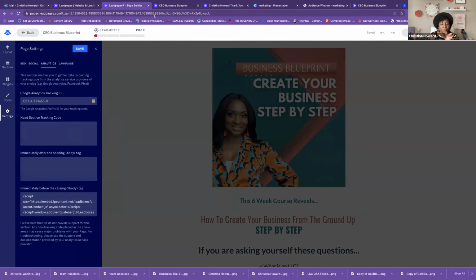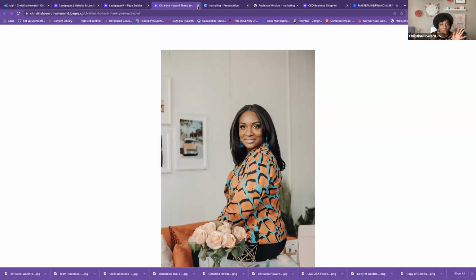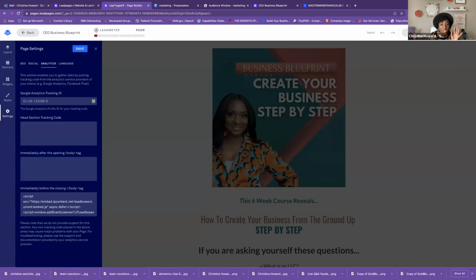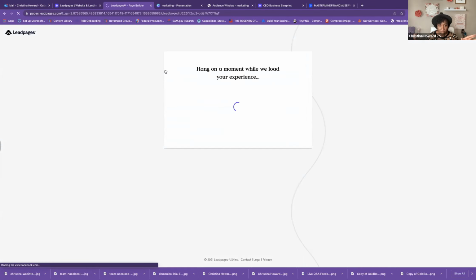Settings. So you would click on settings and then you would go to wherever you created the pop-up and it tells you step by step. So you would copy the code that the pop-up has and you would just paste the code here and then that's it. So there's no time to show you that, but basically you would go, let me just go back. So this is the pop-up.